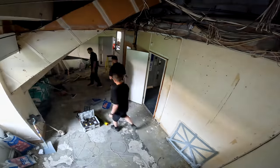It might be difficult to tell, but we made a lot of cables in the ceiling redundant. They weren't doing anything. So we spent the day yesterday getting rid of them. And now we're gonna start putting plasterboard on the ceilings and start this refurb. And I can share it with you from this time lapse up here.